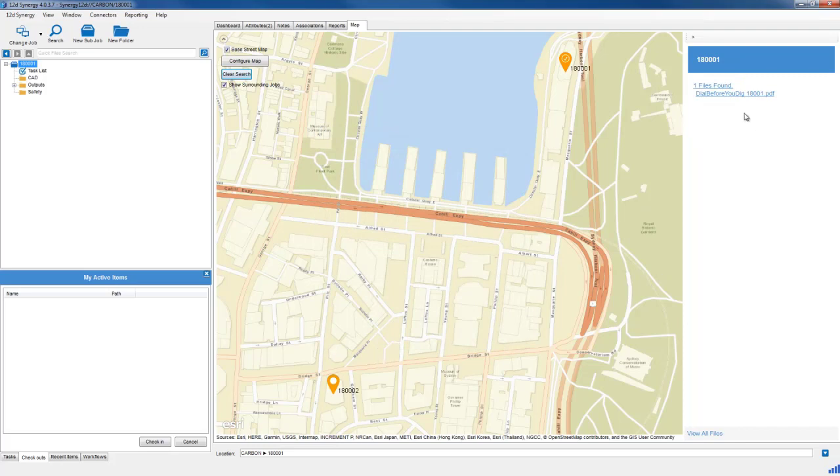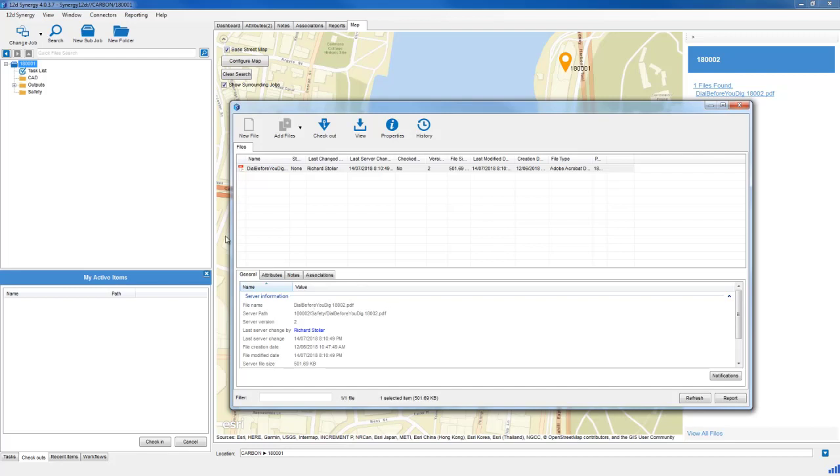So it's found one file here and also one file here, and this will show you a number of files, I think around about 100 results before you have to pop this up and you get the full standard file listing within Synergy. You can see that it's a PDF, get the information you need, and so on.